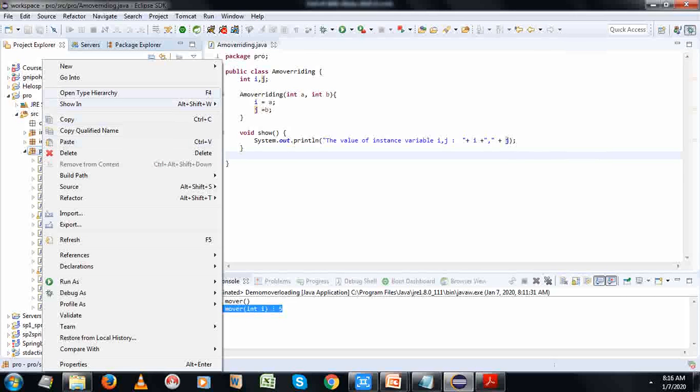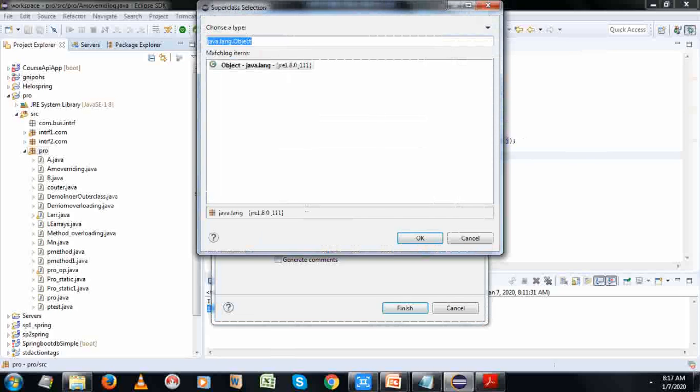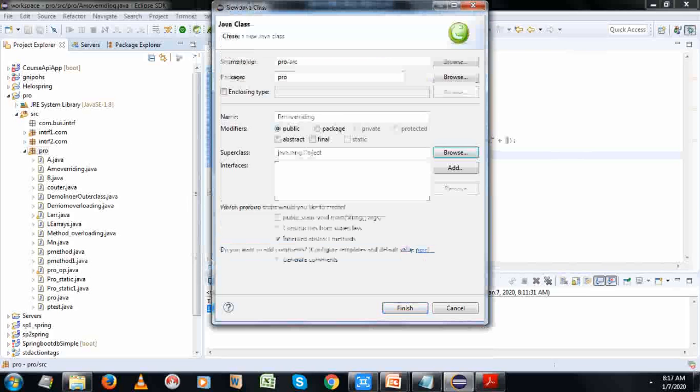It has a constructor, BM overriding, with a few parameters. In this class I declare a variable k, and I pass it here.